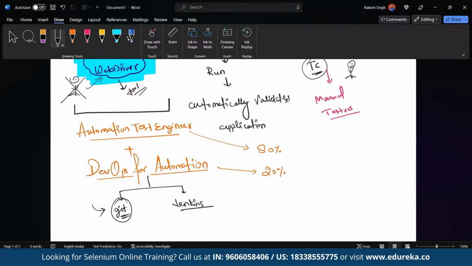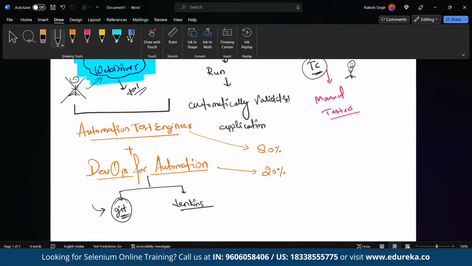Like today you wrote some piece of code, and next day you added some piece of code on top of it. Next day you added some other piece of code on top of it. So every day one version of the code is there. If you have to backtrack, like 4 days back, whatever the code was there, let's go back over there. That is what version controlling you are doing.